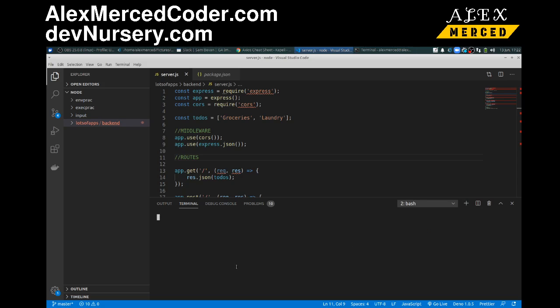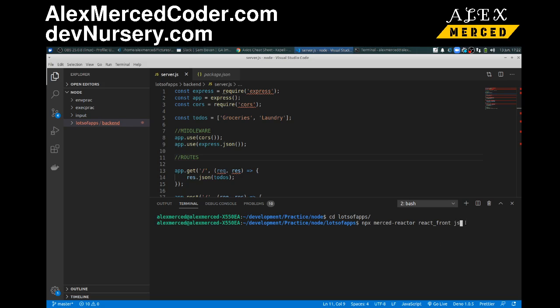And what I'm going to do is start a new React project. cd lots of apps. And what you can do is you can use my React template, which is on npm. So you just have to do npx merced-reactor. And we'll just call this react-backend-frontend. And that will be the JavaScript template, so JS.